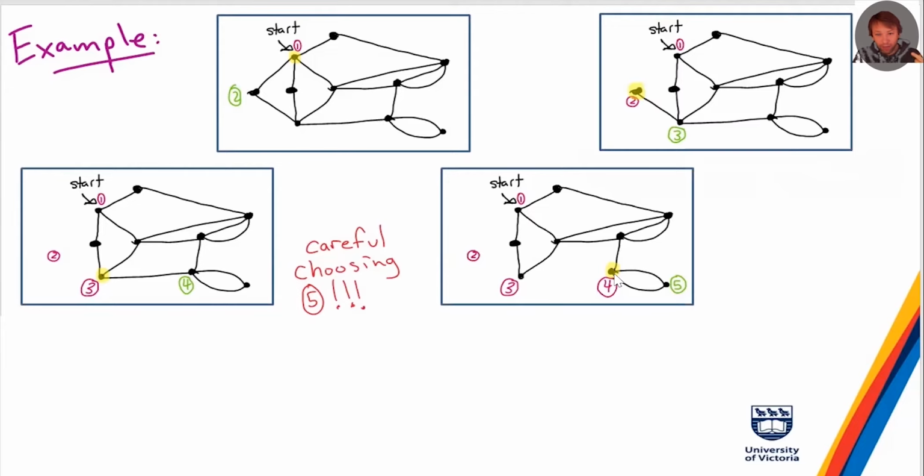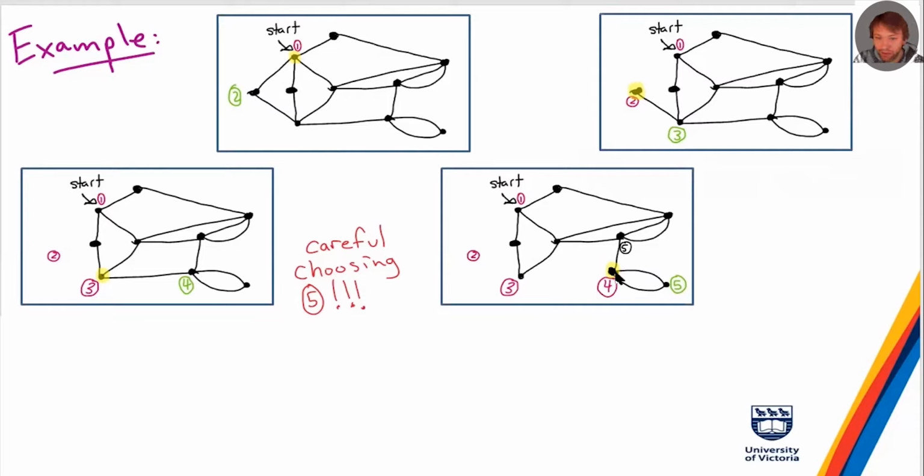So currently we're at vertex 4, right? That's our current location. We're here. We have to be careful. If next time I chose the fifth vertex to be here, then what's going to happen when I take a step and I erase the edge, right? If I went from 4 to this black 5 and I erase the edge, the graph is going to become disconnected, right? Which is bad. So we can't do that. So we have to be careful when we choose 5, that we have to choose it in a way that the graph doesn't become disconnected.